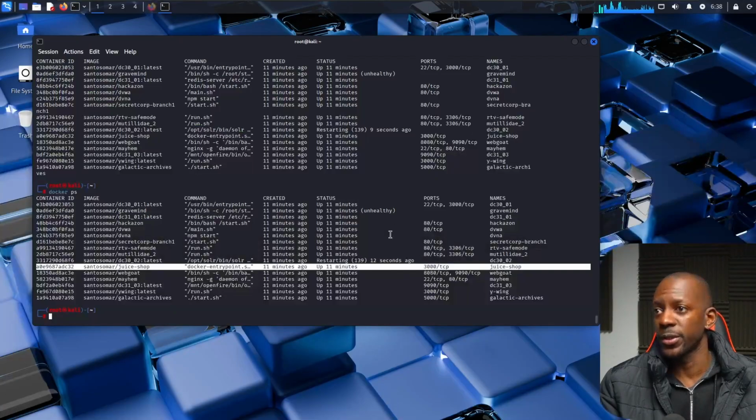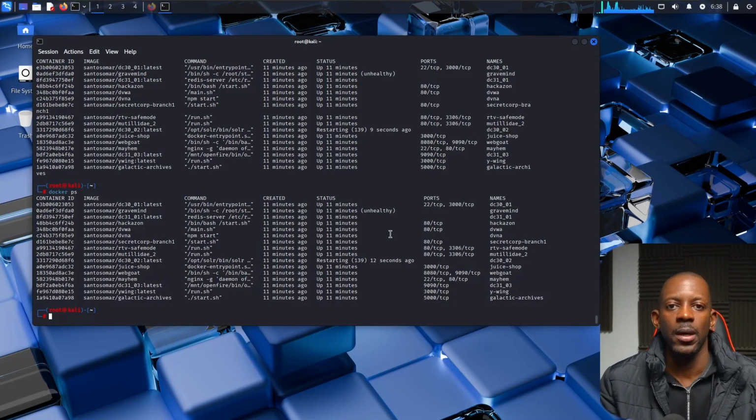Now, another option would be to actually run Nmap and find out which IP addresses are available and are up and have port services open on this network 10.6.6 something. And we could use something like this: Nmap -v for verbose.